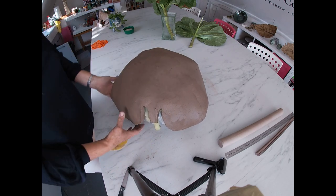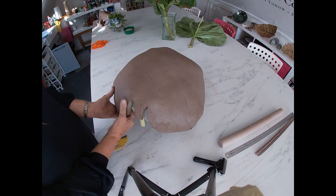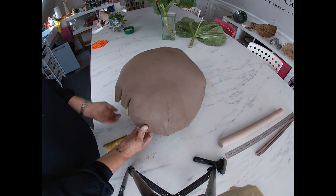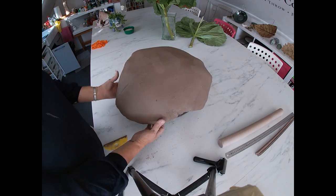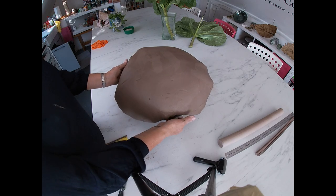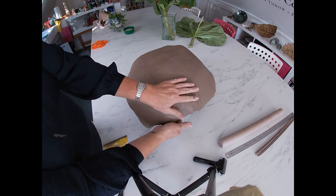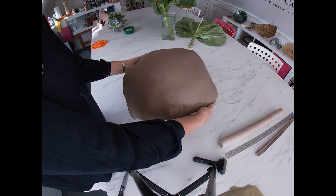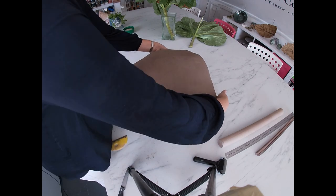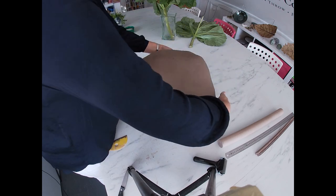Right. Okay. I mean, I could fiddle with it forever, and indeed, probably I do fiddle with things a little bit too much, but I just like to make sure that the very first shape that I produce is the shape that I'm kind of aiming for when it's actually first on the form. There we are. Right, okay.